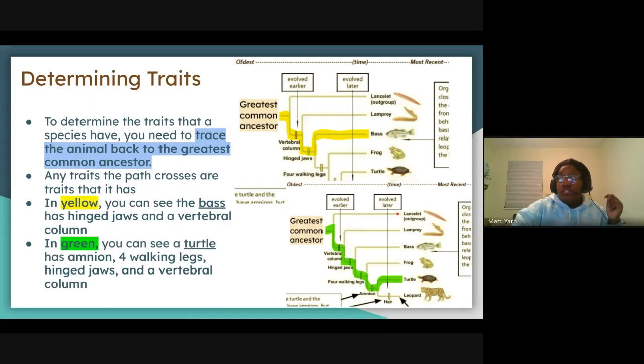You'll also see that there's an outgroup. All right, this lancelet, it's like a very angry looking piece of toilet paper fish. All right, it is called the outgroup. It actually, as you trace it back, you'll see it doesn't have any of those traits. It's kind of like the outsider. So that's why it's called the outgroup. It's just like it doesn't have any of the traits. It has very little in common with the rest of these species here.